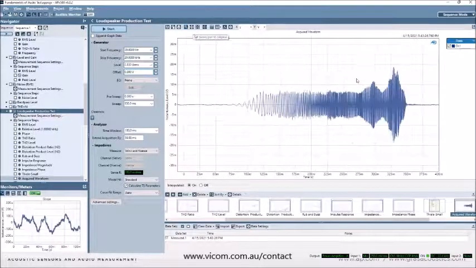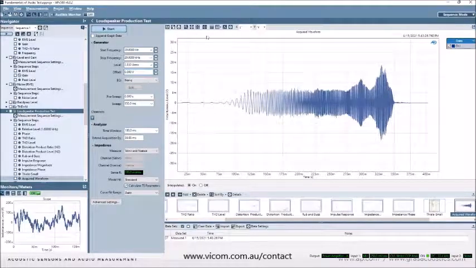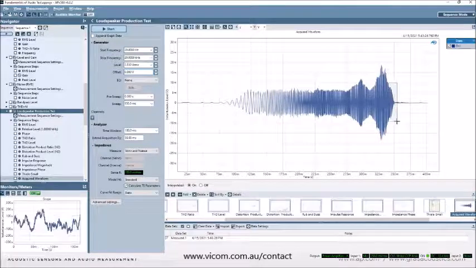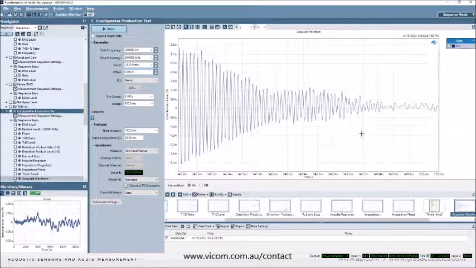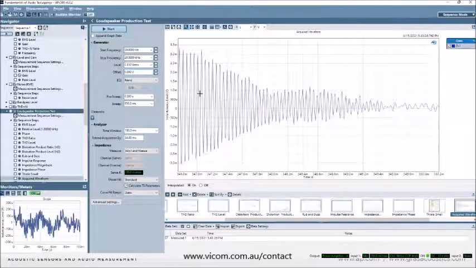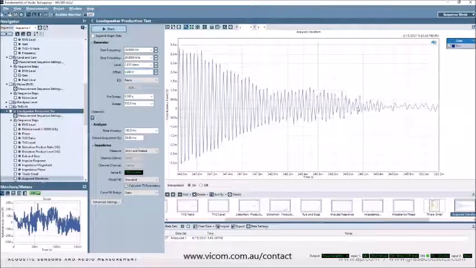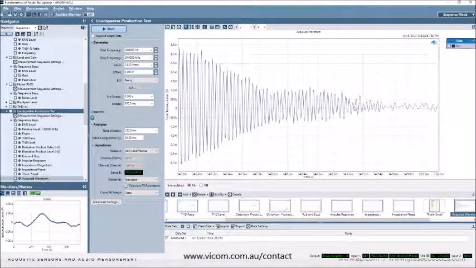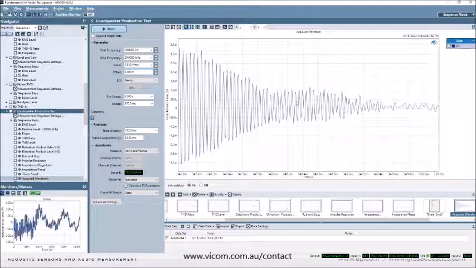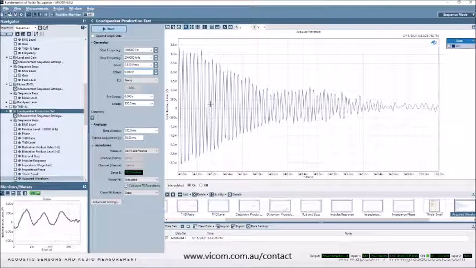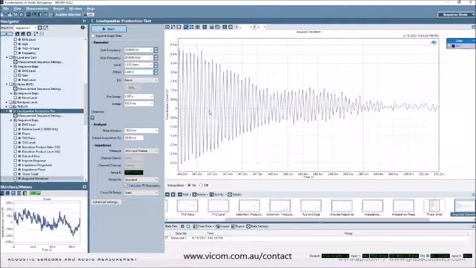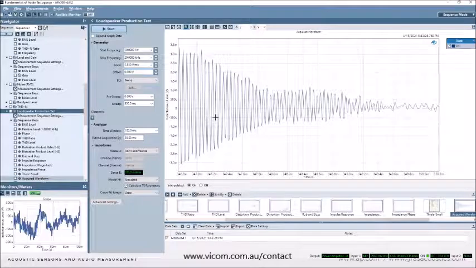So if we zoom out and look at the other end of the sweep, you can see now it's gotten very, very short, but it's actually still increasing in frequency right to the end of the sweep. So that's the continuous nature, and it's a little bit difficult to wrap your mind around what it means to have a sine wave where the frequency changes continuously, where literally every audio sample is at a slightly higher frequency than the previous one, but it is still a sine wave. It still has a crest factor of 1.414.